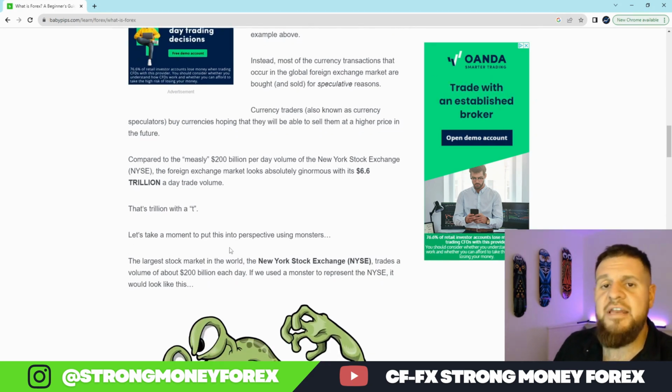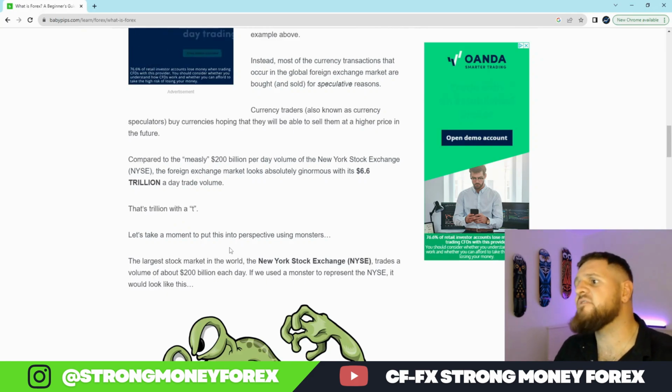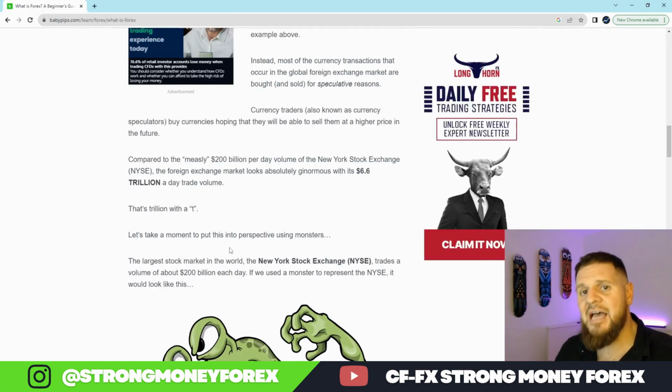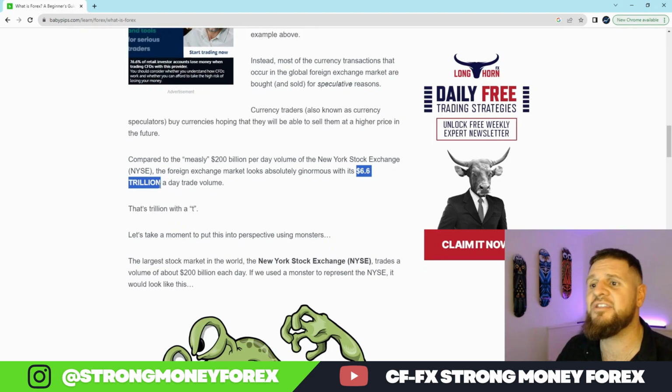So what's really interesting about Forex is the amount of transactions that are happening all the time, and this is why so many people flock to the Forex market. There is so much money, $6.6 trillion a day, trading back and forth over various different currencies. That means the opportunities are massive. There's a lot of liquidity in the marketplace, and we'll talk about this later, of course, but liquidity is what we use as traders effectively to take our trades and make our money.